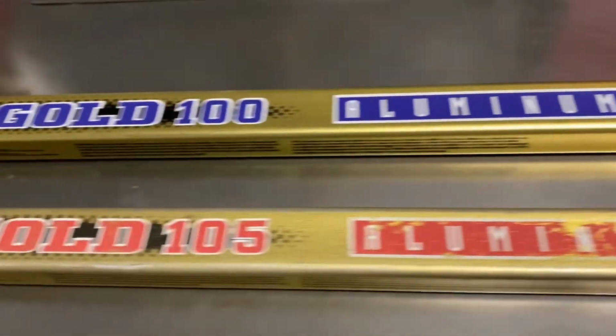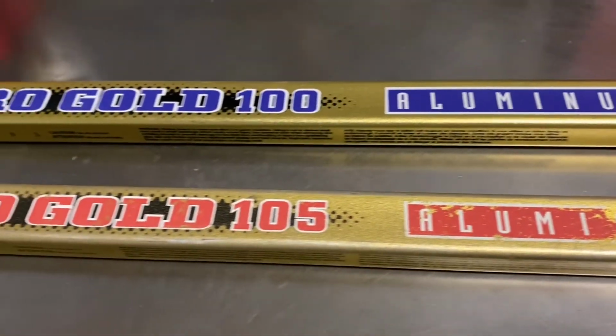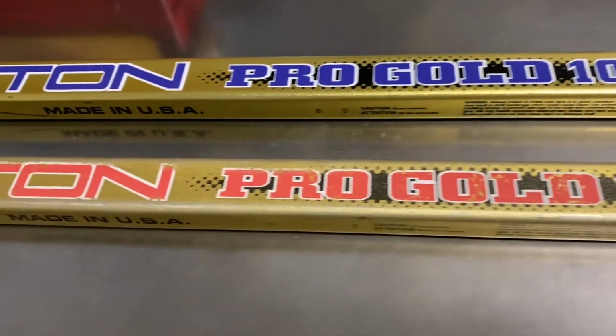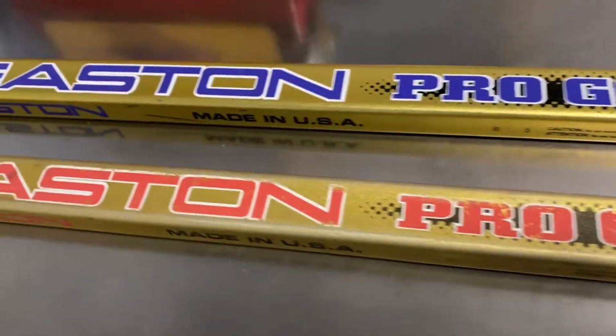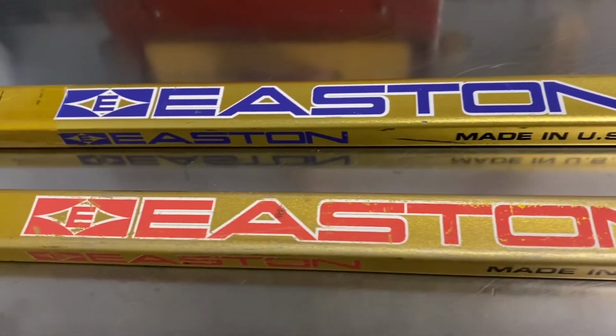Today's video is going to be about the Easton Pro Gold aluminum shafts. Pro Gold 100, Pro Gold 105. The reason I make these videos is to bring back the history of hockey, so show the old sticks that are forgotten.